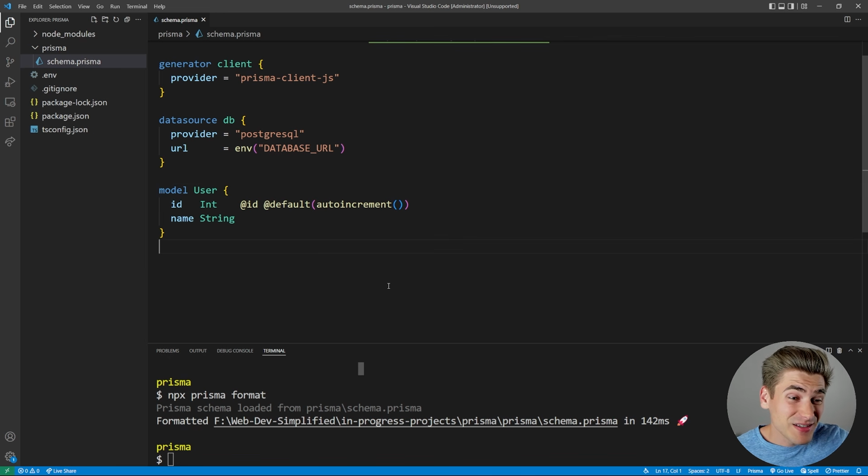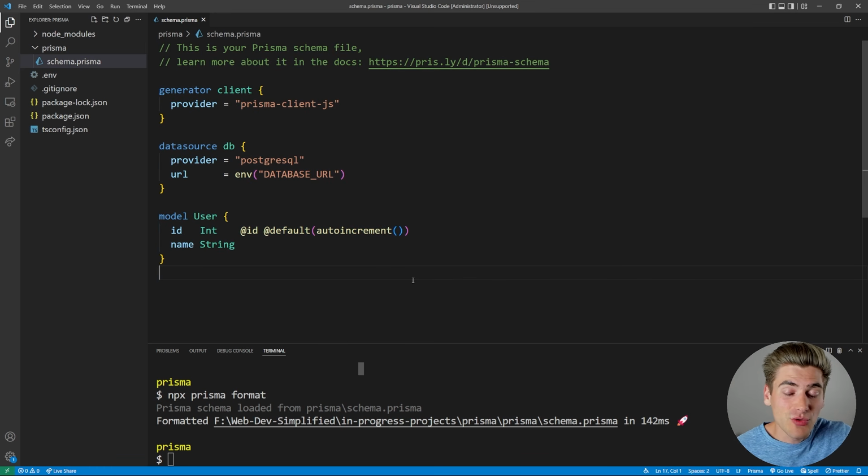Now, by defining this model right here, we haven't actually done anything with our database. Prisma and our database are completely separate from one another. They are able to interact with each other, but by defining something in Prisma, it doesn't actually do anything to our database. What we need to do is tell Prisma, hey, I'm done making changes to my schema. Can you apply them to my database? I want you to migrate my changes from what I had before, which was nothing. I want you to add this new model to my database.